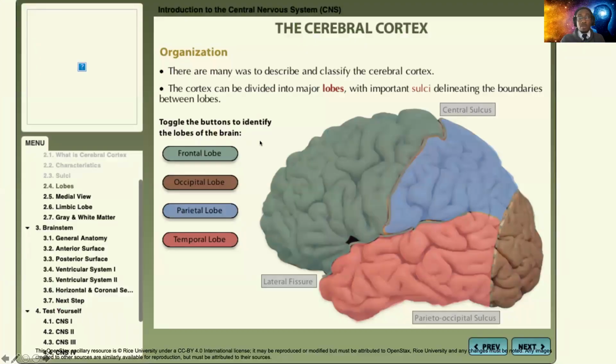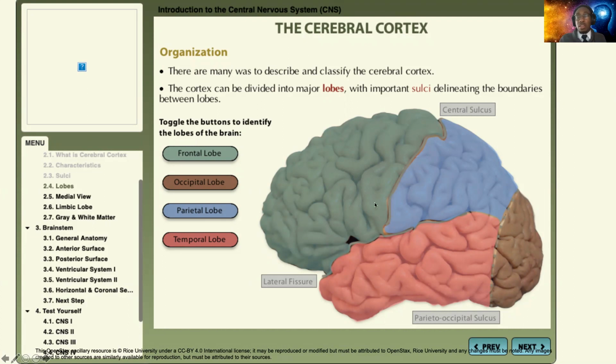There's this great website that I will post on our Canvas page, which is called neuroanatomy.ca. It's a page operated by some researchers out of the University of British Columbia, and it has some really great interactive modules as well as some quizzes to help you learn the different parts of the brain.